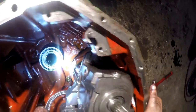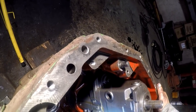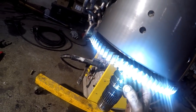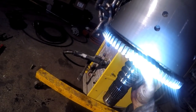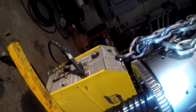This unit here, I think, is probably where our problem is going to lie, in the hydrostatic control unit. I don't know. I got a hydraulic shop up there. I probably won't tear that apart. I'll probably take it up to Albert up there and let him disassemble it and see if that's exactly what the problem is. Because I need to tear those clutch packs apart and really inspect those. We got a bunch of seal rings I just noticed right here. Did we break a seal ring maybe and things went to shit on us? They're scratched up and scored up pretty good, but I don't think that's what caused our issue. Any snap ring or anything out here? Nothing that I can see.